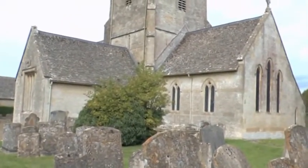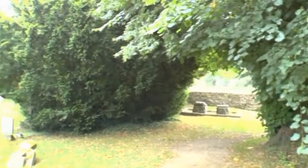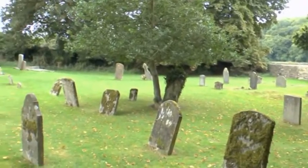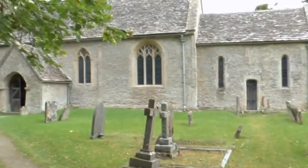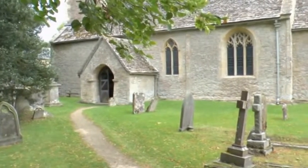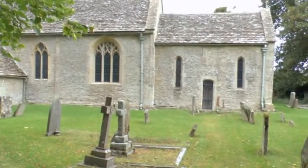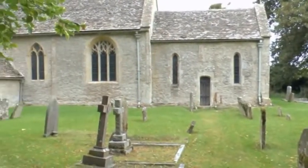We're now moving to Colne Rogers, where something much happier awaits us. For years I've brought visitors along the Colne Valley from Bybury to near Cheltenham, and I never miss visiting this little Saxon church of St Andrews here in Colne Rogers. And I call here for 2 reasons. One is that there's almost always on the font a couple of jars of excellent marmalade, the proceeds of which go to the upkeep of the fabric of the church. And the other reason, well, I'll show you later. So let's go in.